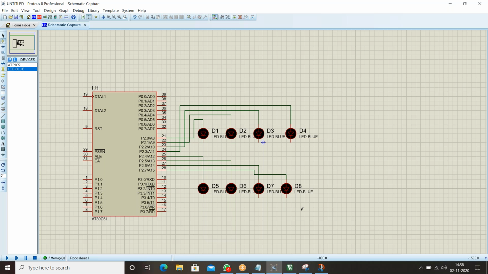Here we are going to generate the hexadecimal values. These hexadecimal values can be directly written in the program. Try to connect the ground, common ground.